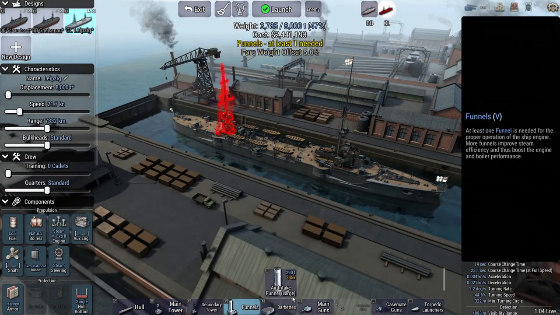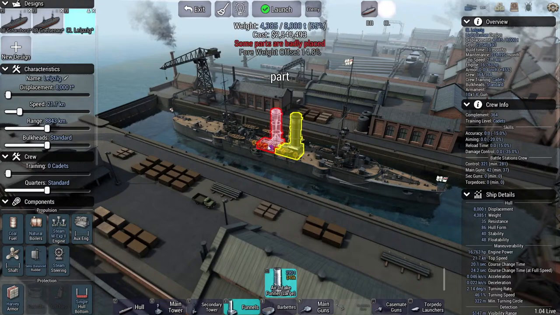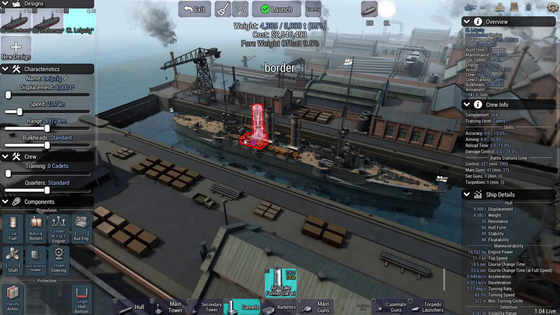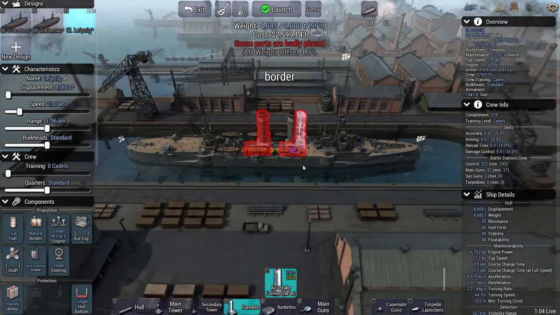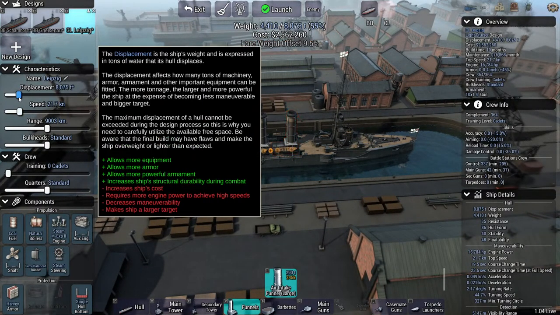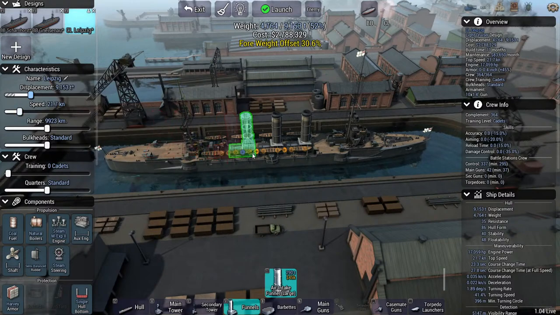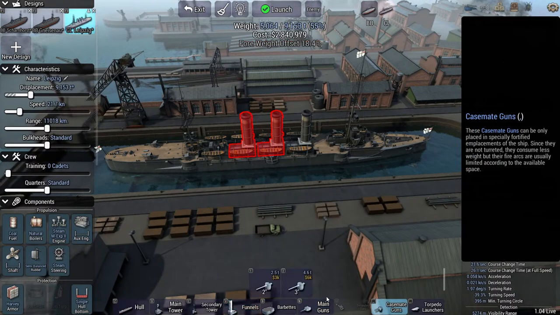I think this actually might work. I don't think it's going to work with the funnels. Oh, no. The funnels are way too large. Well, let's make the ship about 1,000 tons heavier than it should be. Torpedo tubes. No, she's even got Maxim machine guns. Oops, I forgot about those.